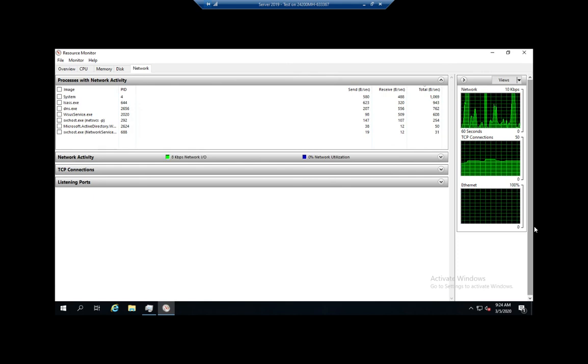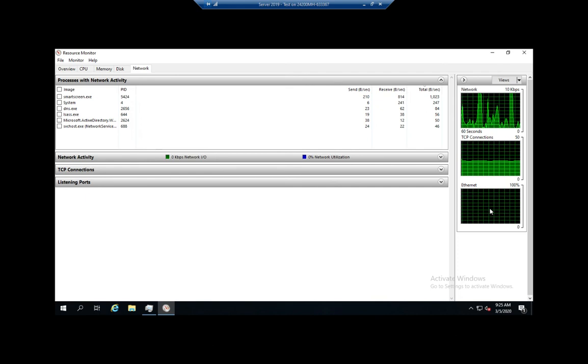Of the 4 components that will slow down your system, processor, memory, disk, and network, that is the least likely one to create a problem for you. The most likely one is going to be your hard drive, followed probably by your memory, then your processor, then your network. However, if it does become an issue and your network is slowing down, and probably if you see the Ethernet percentage down here up above about 60 or 70% on a regular basis, you're going to start noticing some slowdowns to the network.